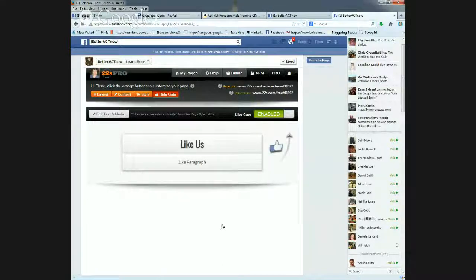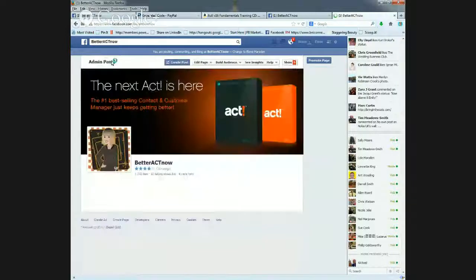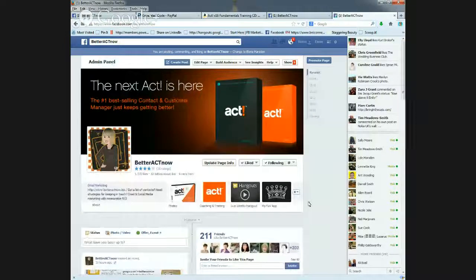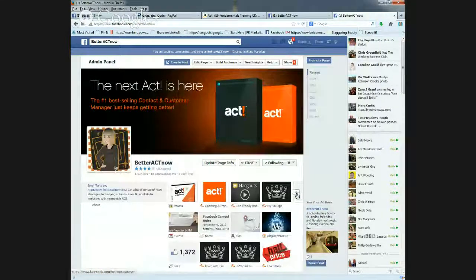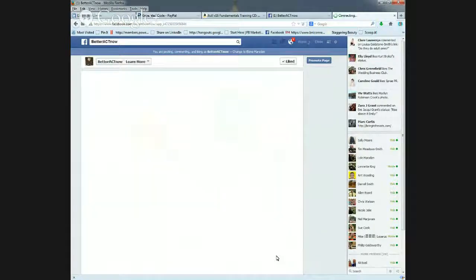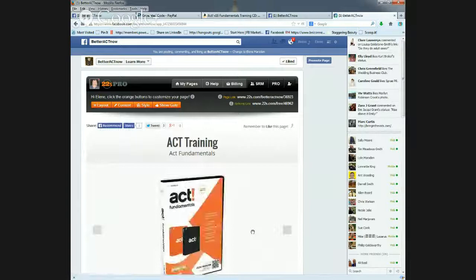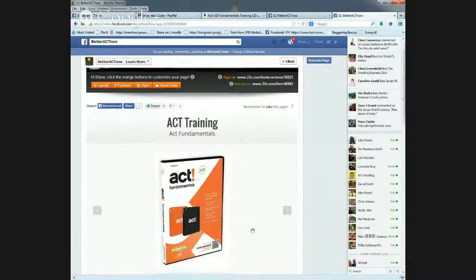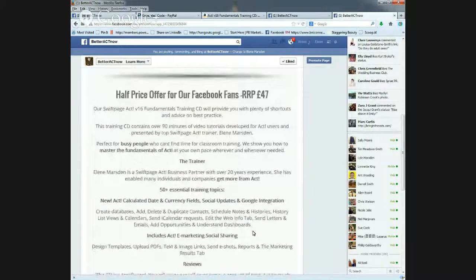Now, what I want to do is demonstrate how this works in practice. So let's pop back over to the Better App Now site. One of these apps down here is going to be showing, let's have a look, which one is it? Did I give it a name? Was it this Learn? Oh, that's the one, Learn More. Let's click that, and hopefully that's going to take me to the page. Yes, it is. Great. App training. There it all is.